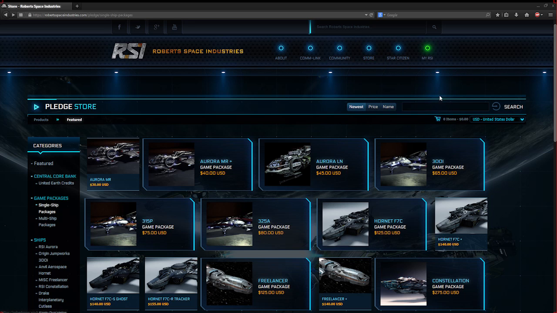Now, if you're looking to get into Star Citizen, if you've read up on it and seen all the stuff around the site, and if you don't know where you find that, you pretty much find it all under the Comm-Link or the About tab. So if you're interested in the actual game itself, I'd check out there first.